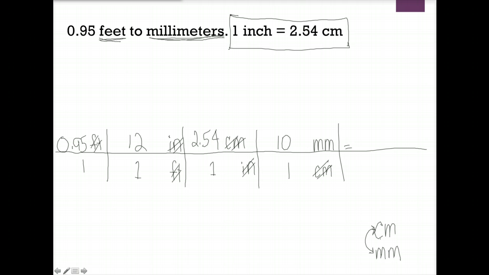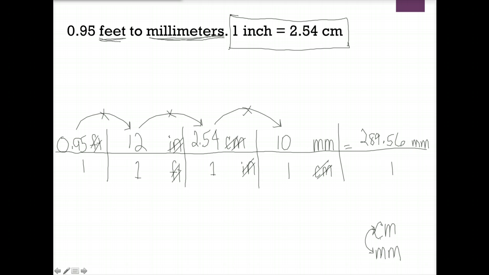Okay, so I can go ahead and put the equal sign. We're going to multiply this, that times that, times that, times that. Okay, and then the bottom is just all ones, so that's easy. Okay, no unit on the bottom, but we have millimeters on top. So now all we have to do is the math. So 289.56. All right, significant digits.